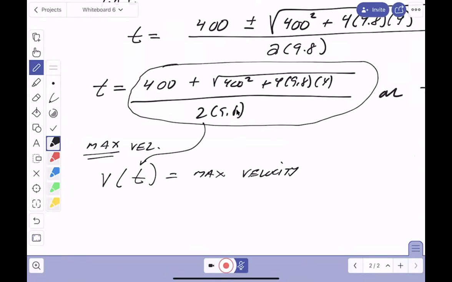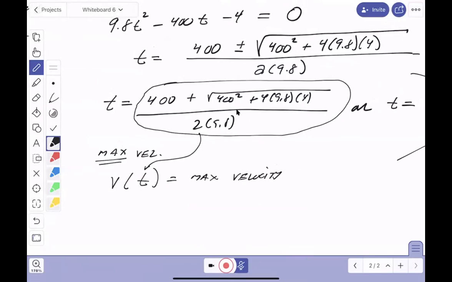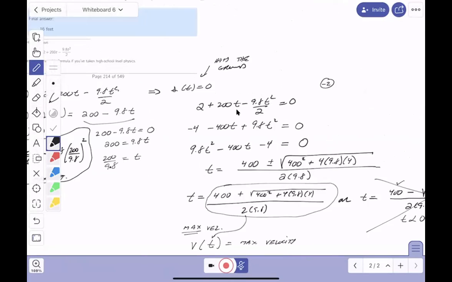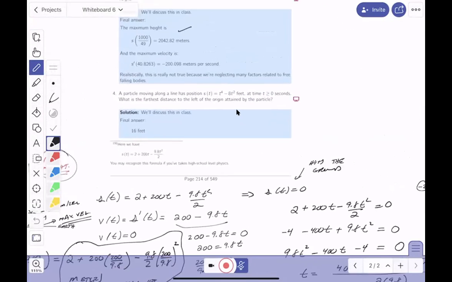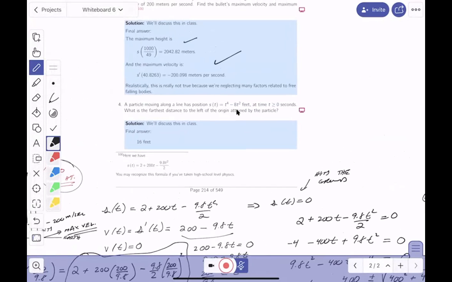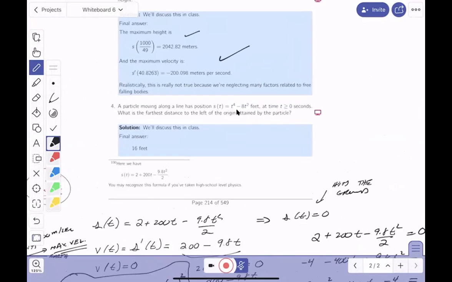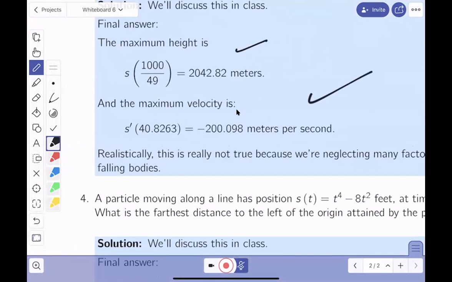It is going down. Now, someone's going to say, could you compute that number? Yeah, and we want you to do that, but on an exam, you're not going to be doing that. So how would you do that? I want to point out it's going to be over here, and those numbers are computed for you. Again, I want to point out, the maximum velocity is a little bit faster than the initial speed of the bullet. So you notice it's minus 200. It is going downward, by the way.